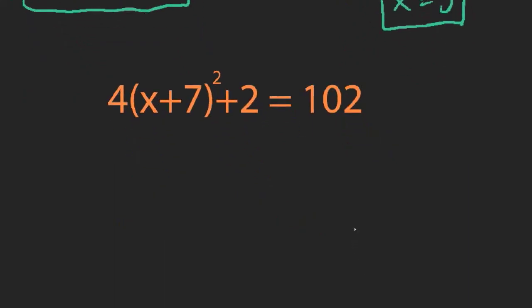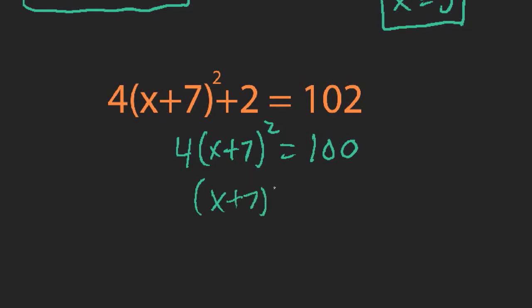Here's a couple big boy quadratic equations which kind of throw everything at you. But the thing is, it's really just as easy as the simple ones. Every time you peel off one of these layers, it gets a little easier looking. So I'm subtracting 2 from both sides. Now I'll divide both sides by 4.